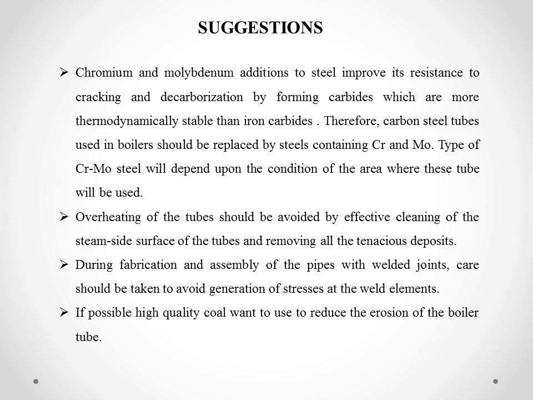Overheating of the tubes should be avoided by effective cleaning of the steam side surface of the tubes and removing all tenacious deposits. During fabrication and assembly of the pipes with welded joints, care should be taken to avoid generation of stresses at the weld elements. If possible, high quality coal should be used to reduce the erosion of the boiler tubes.